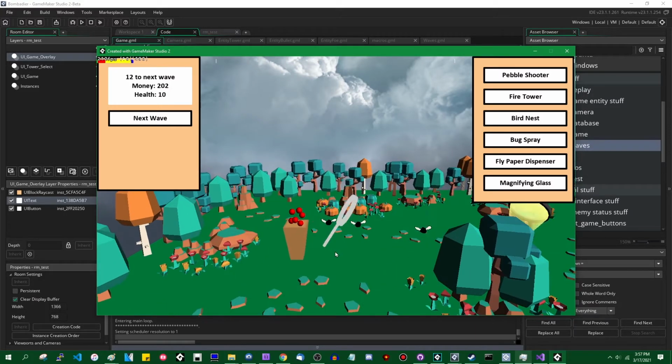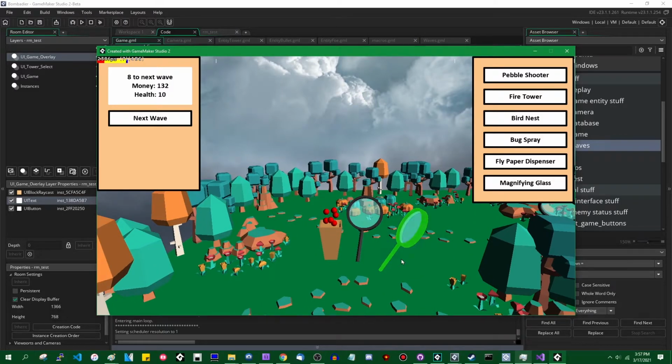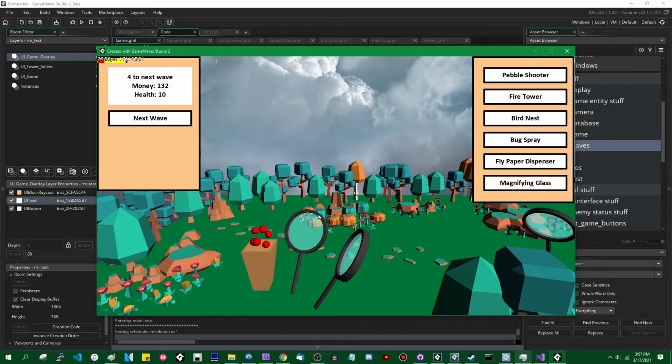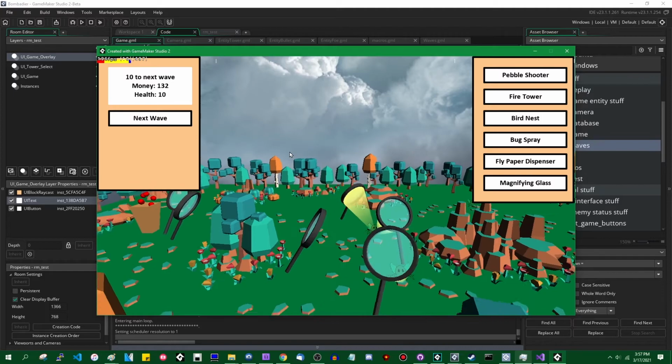How many magnifying glasses can I have on the screen before bad things start to happen? Okay, and the countdown. Okay, so I think it's working now. I think I've tested every case that can be expected to happen, which is the waves coming in on their own, expiring on their own, being sent in early after the previous wave has expired, and being sent in early while the previous wave is still running. Okay.